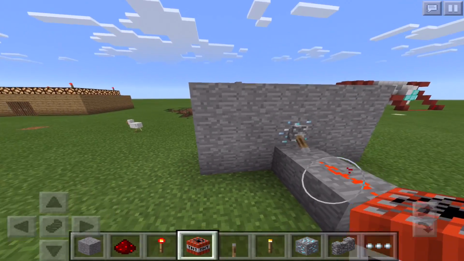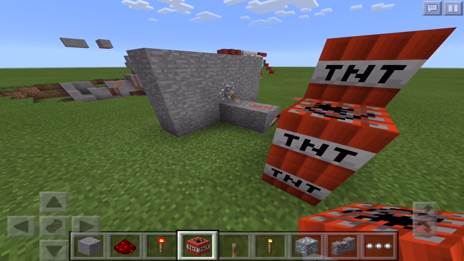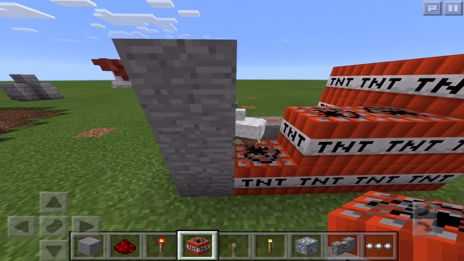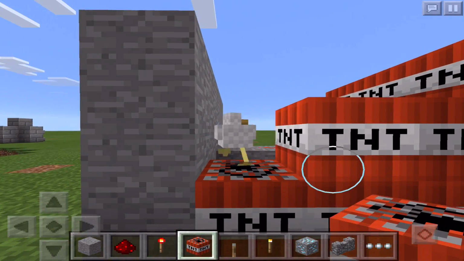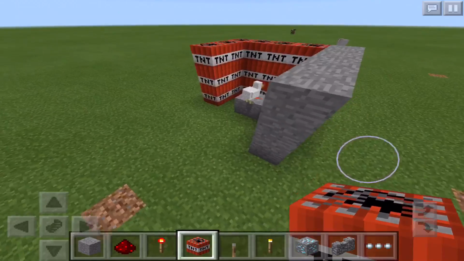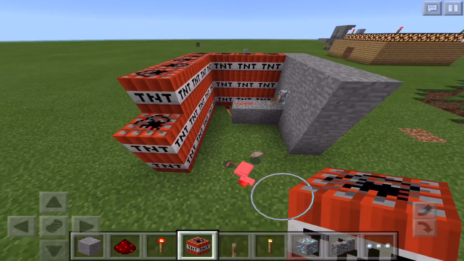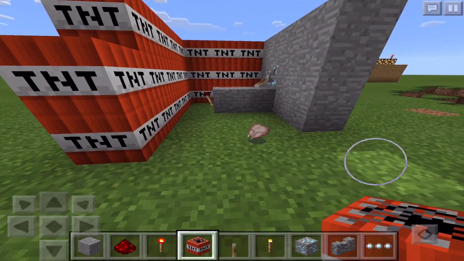Now make sure you don't place any TNT around this area. Always go around it like this. Never put it near it, because then it's going to accidentally activate and explode, and this dude's rocking out. That's right, baby. So we're going to encase this chicken and kill the chicken. Oh, you're not getting out. Oh, that was a bad mistake, chicken.